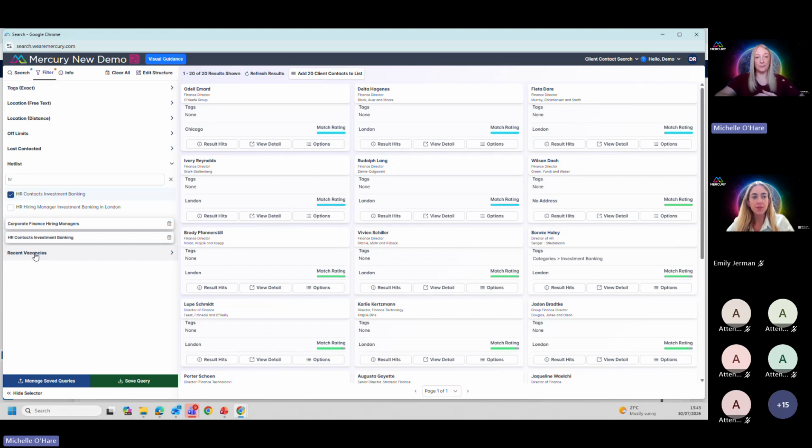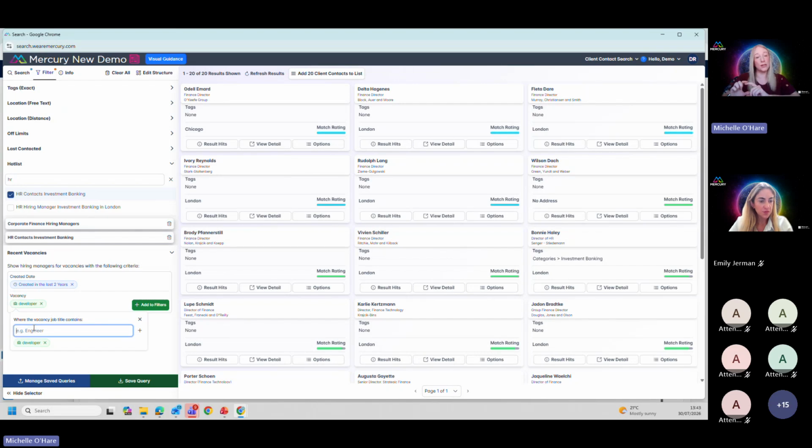But if I just want my hiring managers in X area that have had recent vacancies in the last 2 years, just do it in the last, so time frame you could put 2, time scale you could put years. You see what, like we did last week? You could add that little filter in. And then you could put the job title is dev or developer or whatever it's going to be, right? And hit enter. So what I taught you 2 weeks ago seems like last week.